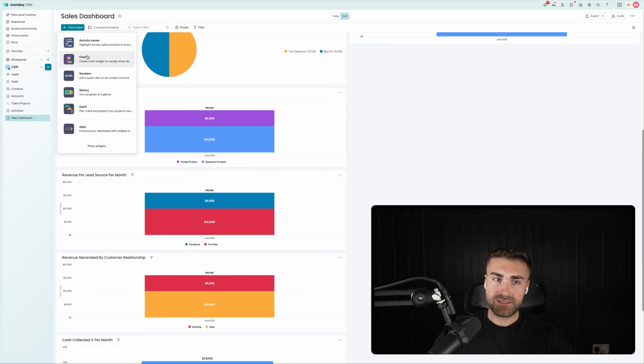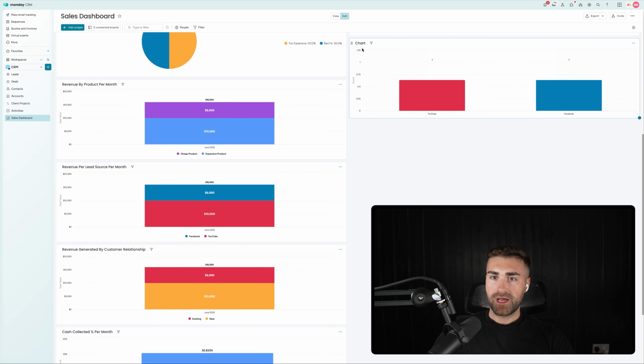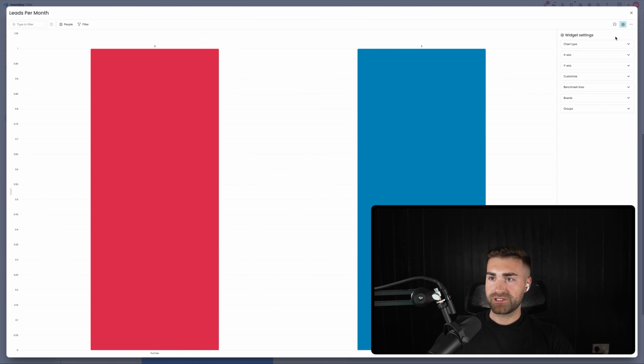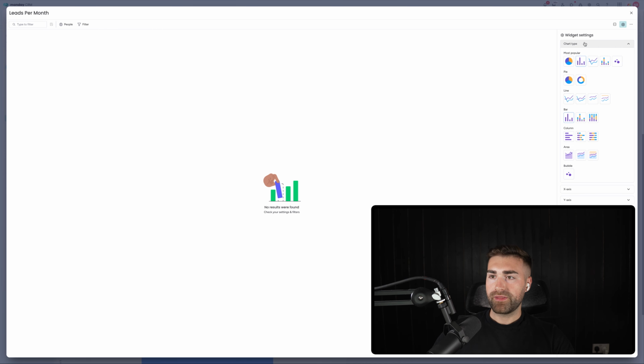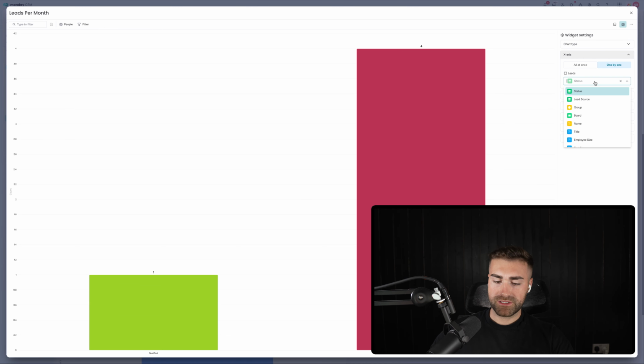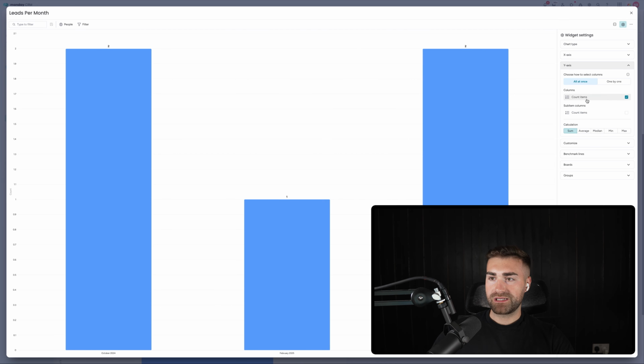Again, number of leads generated per month. Okay, so we've got a chart here, and I'll probably leave that at the top, should be all right. Go to settings, leads per month. So how many leads are we generating on a monthly basis? Three dotted button, go to settings here, and then obviously we both know what we want to look at, right? So our board is leads, not deals. Our groups is all of them, so it doesn't matter. And then it's a bar graph, and then our x-axis is date created. Then our y-axis is literally going to be count.